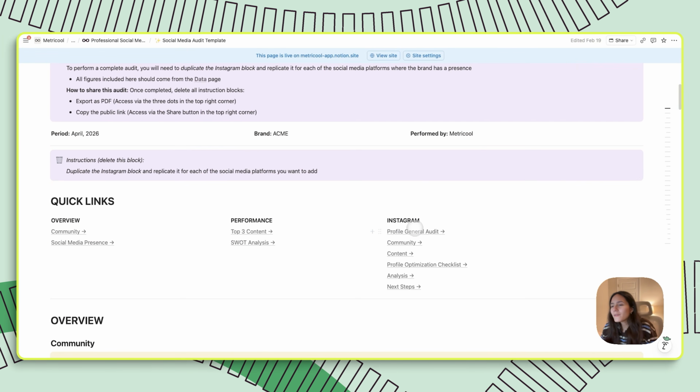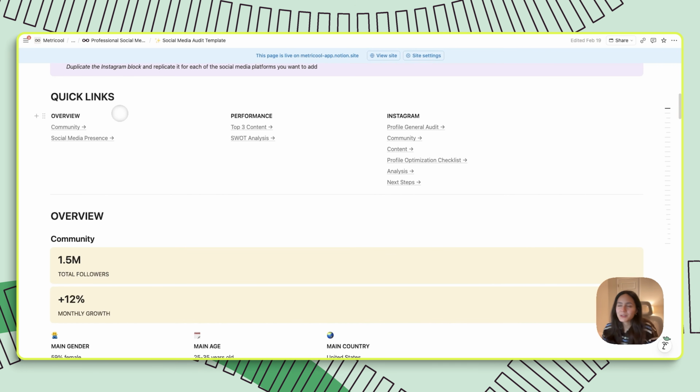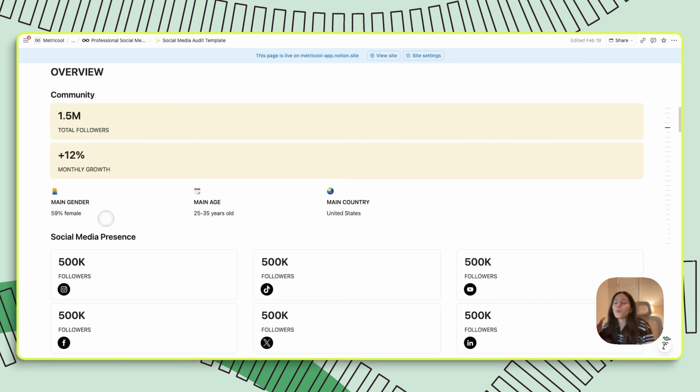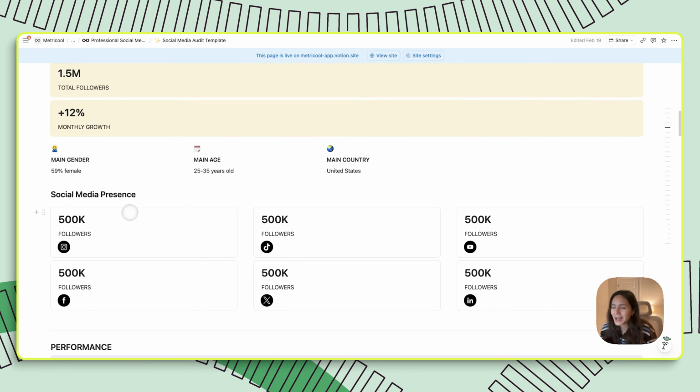Okay, now that we have these 2 things, data and competitor analysis, it's time to give it shape. Now you're gonna finally enter into the social media audit section to our template. And yes, this will be the document you'll create for yourself or you can download to send to a client. Okay, so first you have the executive summary. Once you're here, the first thing that you will find is first quick links, because who wants to be scrolling from here to there? But then you'll find a quick overview of everything that we gather on the data section. It's just gonna be prettier and more organized in here.